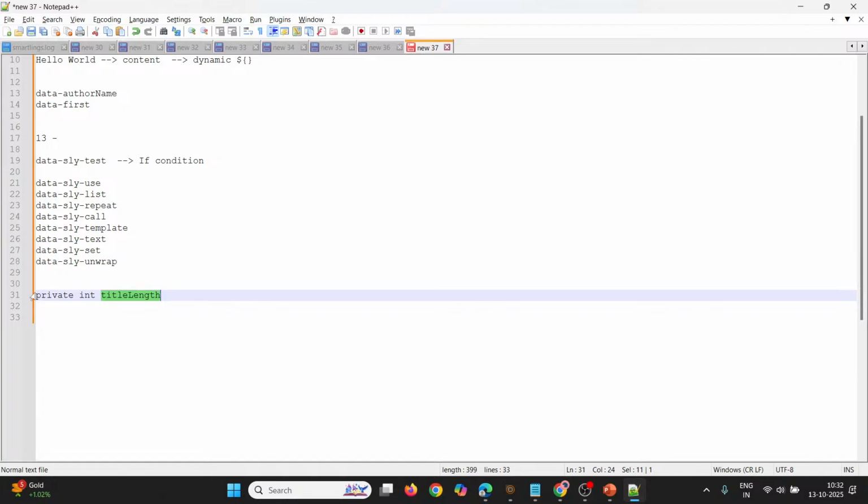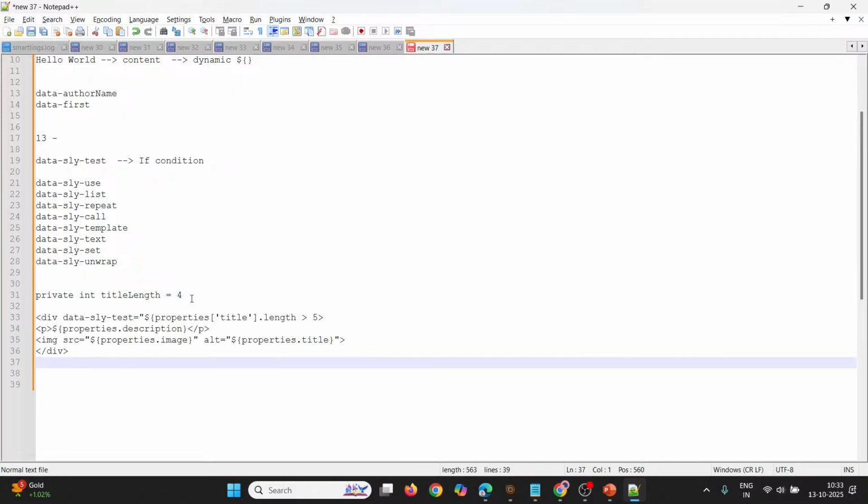So if I'm using an access modifier, what type of variable will it be? It will be a private variable, but what type is it actually? So we have three types of variables, right? So which type of variable? Global variable. In the global, static or instance, it is a non-static variable, which is an instance variable. So private int titleLength is one variable I am creating inside the Java class. And after creating the variable, I'll restrict the length here, maybe 4 or 5 characters, whatever the length I want to restrict. So I'll be restricting here.